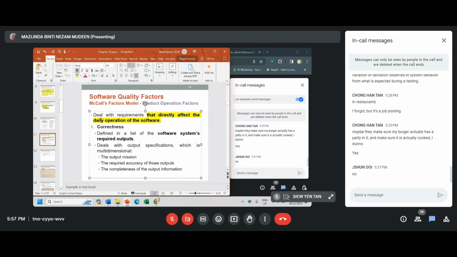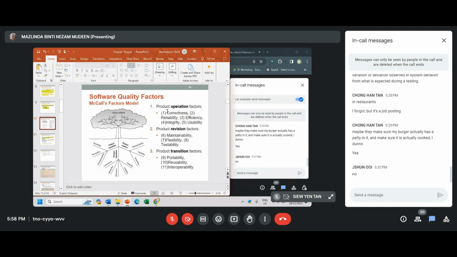It means the software has been developed and now the software is going to be used by the client for their daily operation. So this product operation factor is referring to the requirements that can directly affect the daily operation of the software.